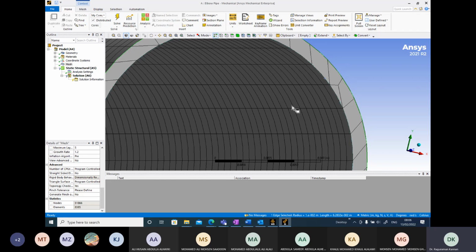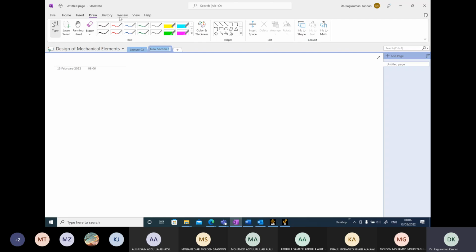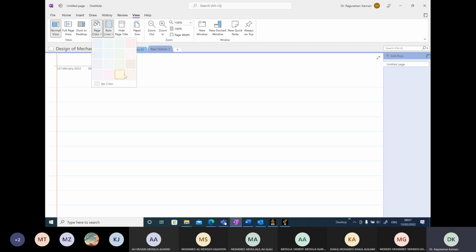Now we can also see the shape of the elements can be different. Some elements look like a wedge here. So when I say a wedge, what is the shape? Just 1 second. So what is the shape of the element in this particular case for a wedge?